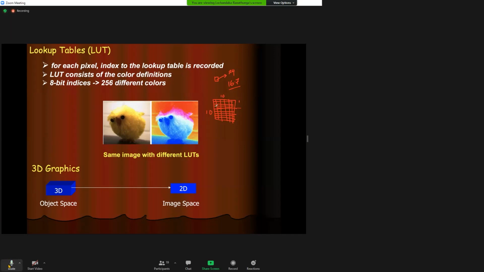300 bytes, yes, because 1 pixel is 3 bytes.